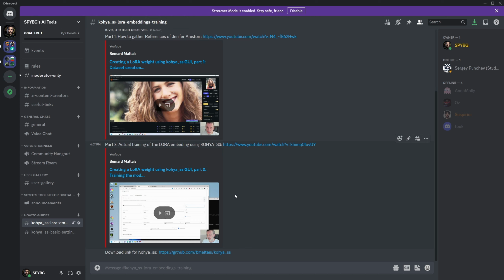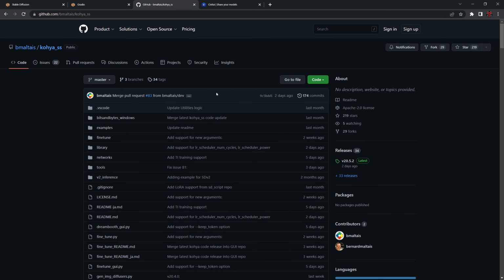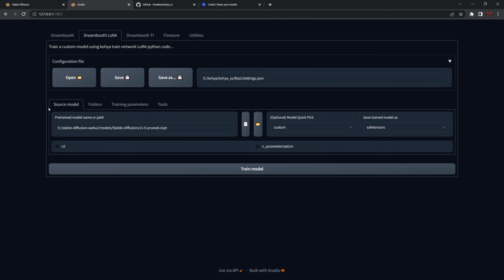So if you're wondering how Kohya SS looks, it's quite simple actually, and I'm just going to give you a few tips and tricks before we move on, how I did things and some of the issues you may encounter with it, because for me it was something new as well when I started using it. This is the interface of Kohya, and here you have the Dreambooth training tab.